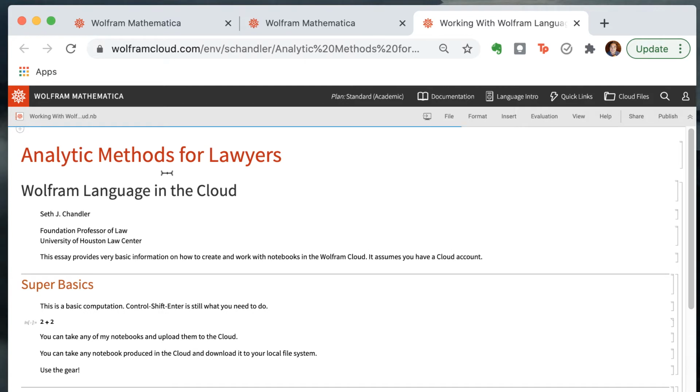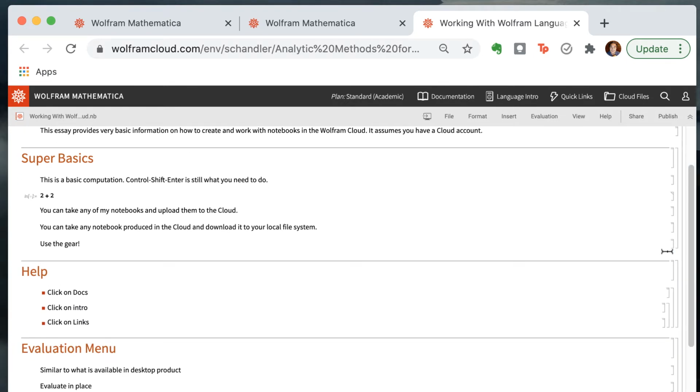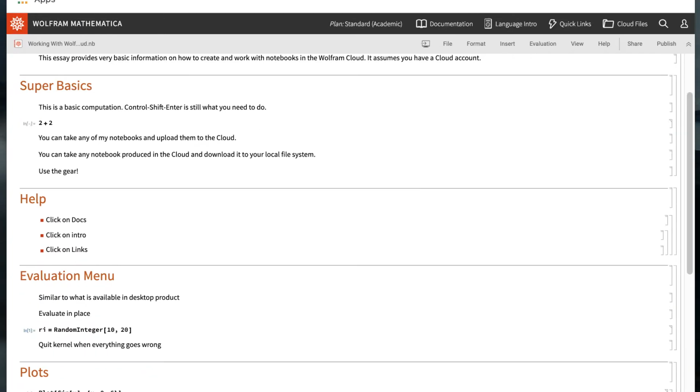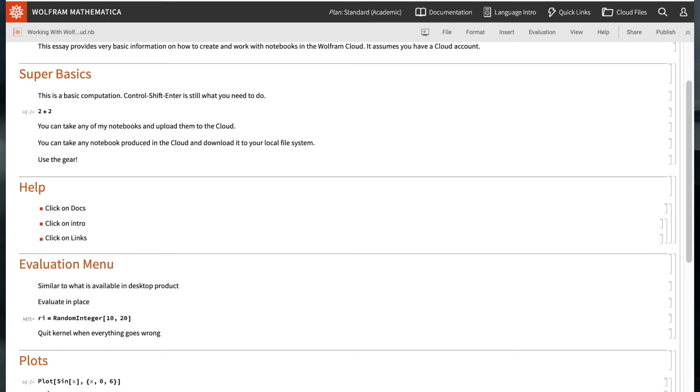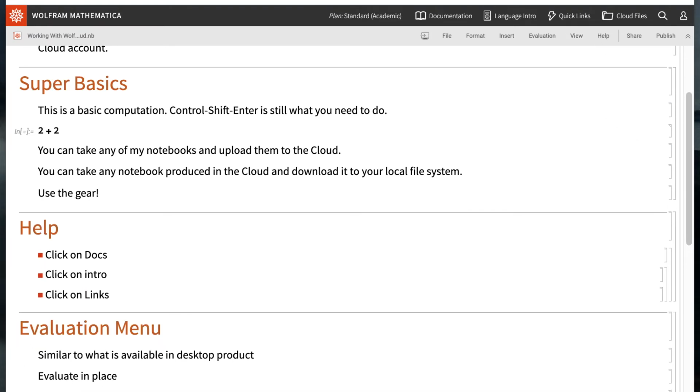Okay, so we'll talk a little bit more at the end of this talk about navigating in the Wolfram Cloud, but for now this is a very basic discussion of just how to do very basic things within the cloud format. So the first thing is, I actually think we might benefit from moving this up so you don't see some of the glop, and maybe also from magnifying the presentation. I suspect it's going to be a little small on the screen, so we'll move it on up to 150%, and I think that's going to be a more pleasant environment for you to look at.